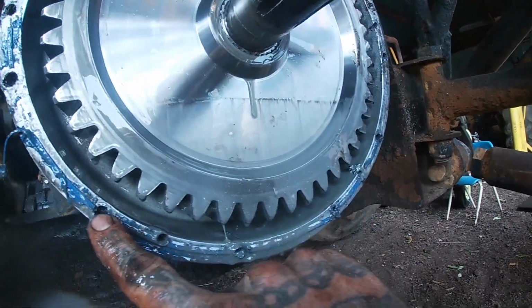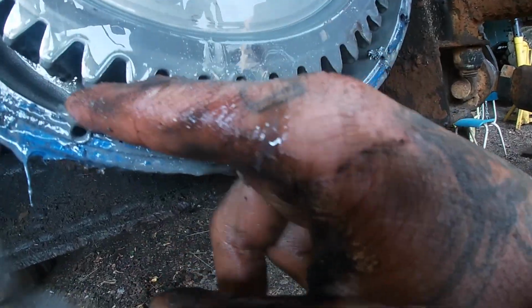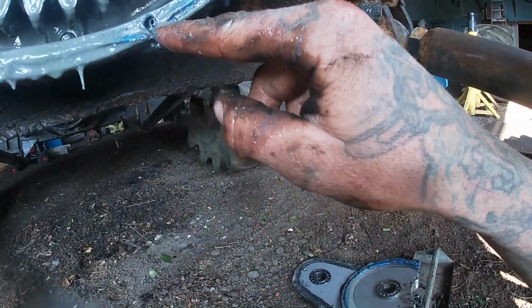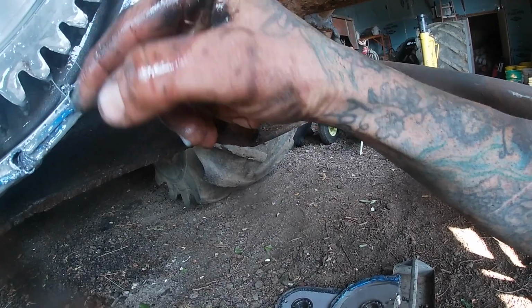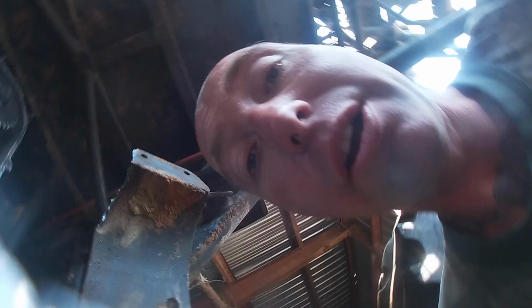This one looks okay, but the threads are probably stripped. There's a new one I put in, and I was off a little, but it still works. There's a good one, maybe. That one looks like it might work. This one's off, broken, cracked into the inside of the case there. That one's broke out the outside. And I almost dropped you in a bucket of oil.